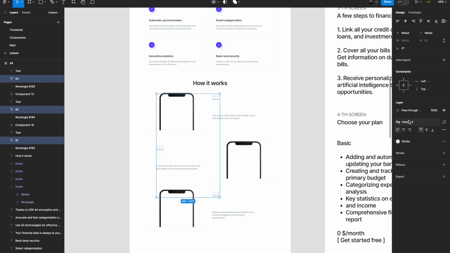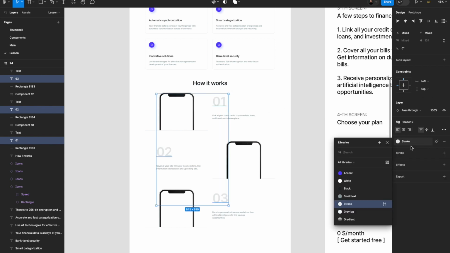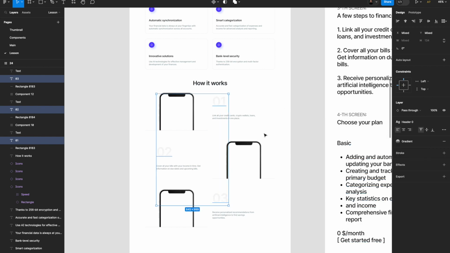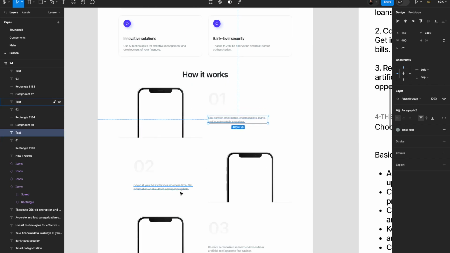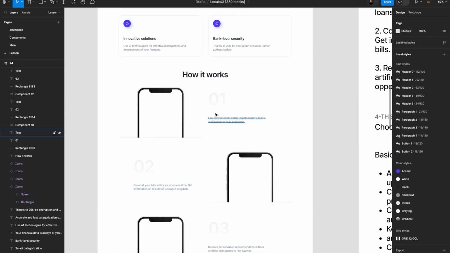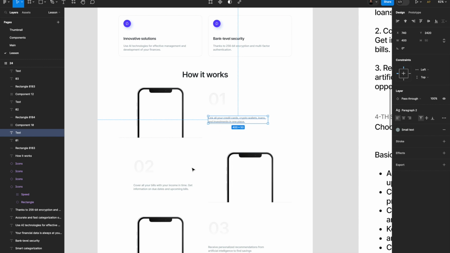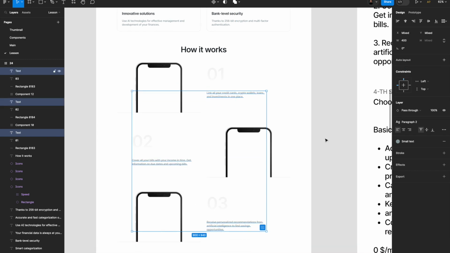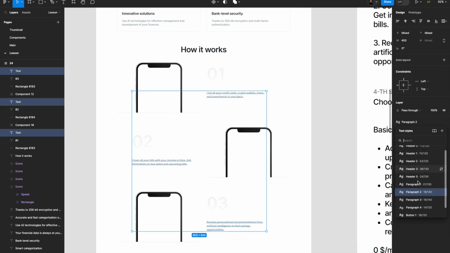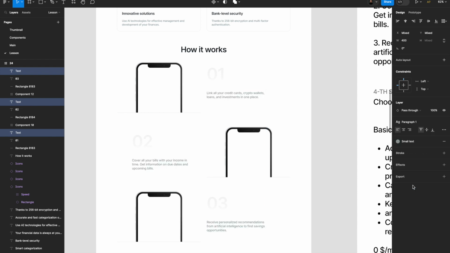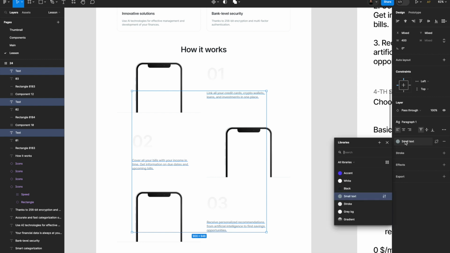And so it looks not so scanty, I will change the style for my numbers and for smaller text. I just go to style and pick the bigger one and also more saturated color.